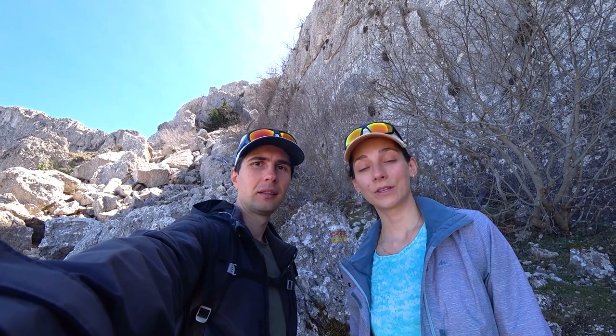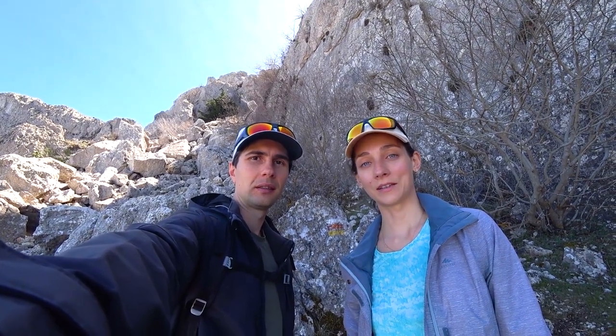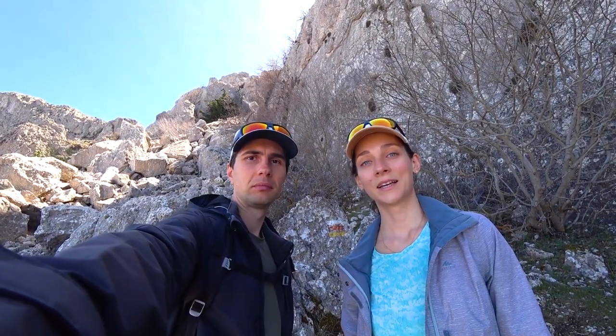Here we face the most challenging part. We're going to climb this rock form behind us. Yeah, and the trail before was all easy and very gentle, as we said. And this is why this trail is of medium difficulty, we think, because of this technical pass. But we believe it's not going to last long. It's just a little part, right?